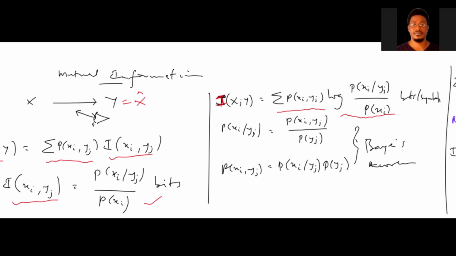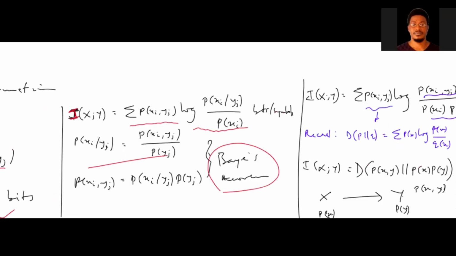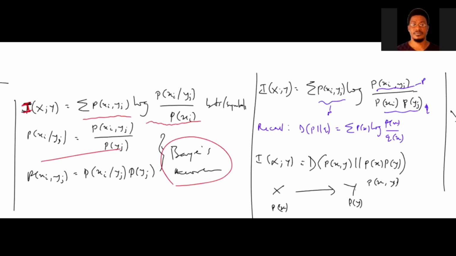So now that we have this, we can literally play with a whole lot of ideas in this, okay? We know what Bayes' theorem says. Now, once we plug in the Bayes' theorem here, you now see that this expression will reduce to something that looks like the relative entropy, okay, between the joint distribution and the product of the input and output distribution. So let us try that out.